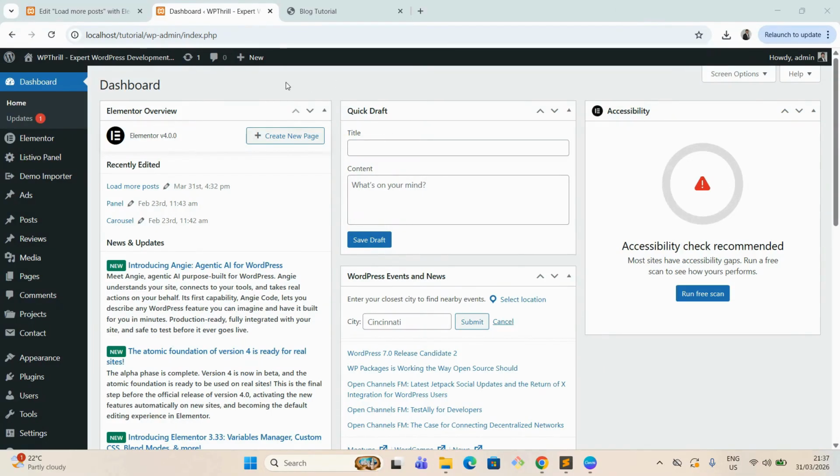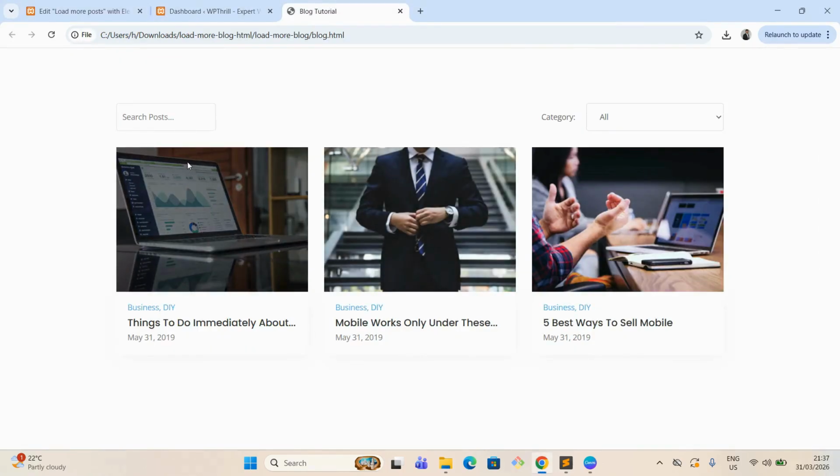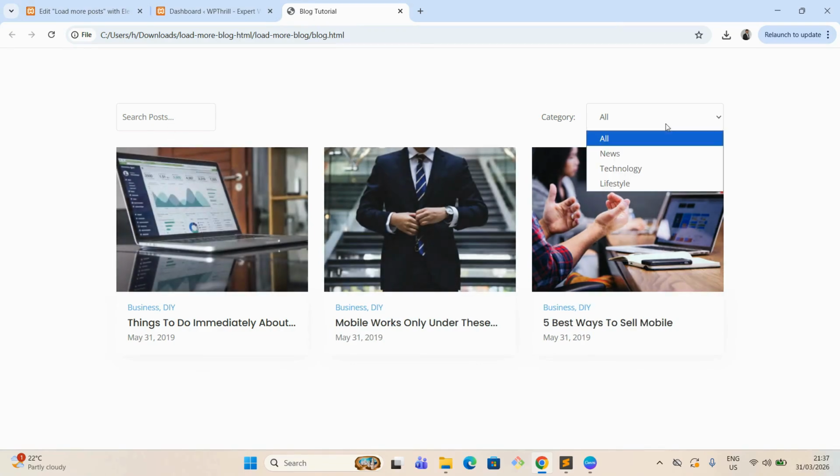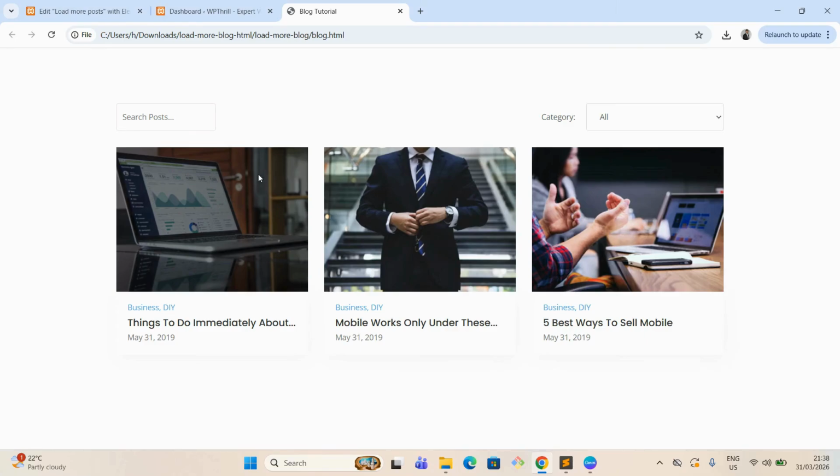Alright guys, in this video we are going to create our actual plugin. Okay, so without wasting any of our time, let's quickly jump into the development. Before going into the development, let me show you I have already my HTML with me, which we will be utilizing as our plugin's core.